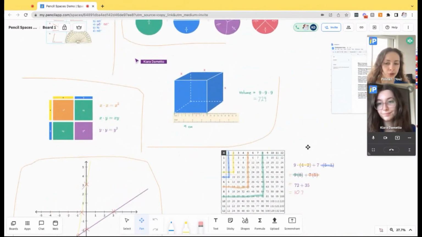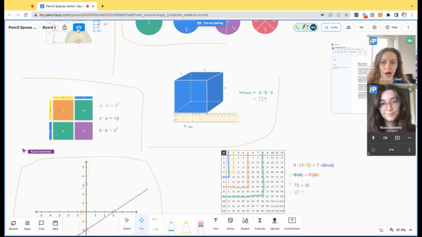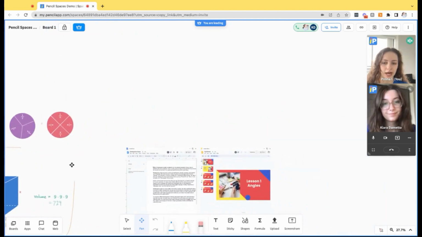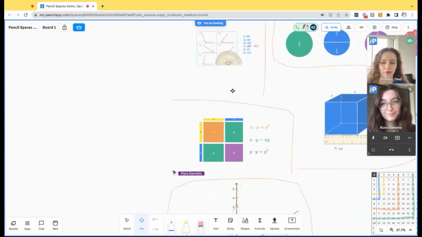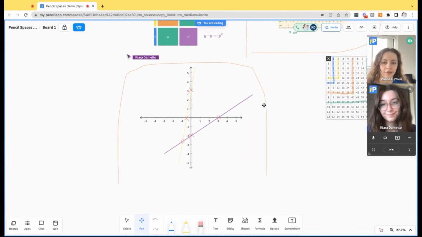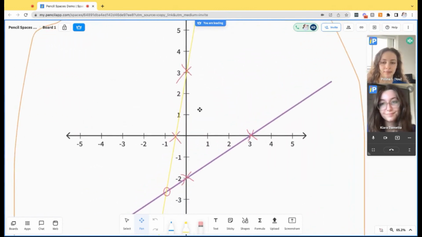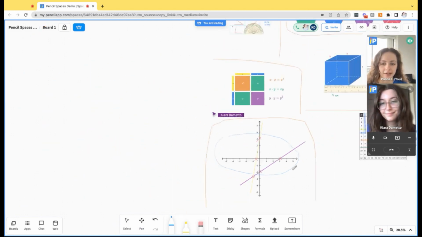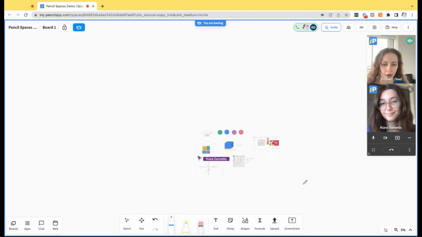If I want my students to see exactly what I'm seeing on the whiteboard, you could use the crown icon at the top left corner if you are a host of the space. So I'm going to enable leader mode, that's the crown icon. And when I pan, click and drag, my participant will follow me around the board. This will work if I zoom in. You could see that Kiara is zoomed into this axis that I'm zooming into here. And if I zoom out, she'll be able to see the full whiteboard.